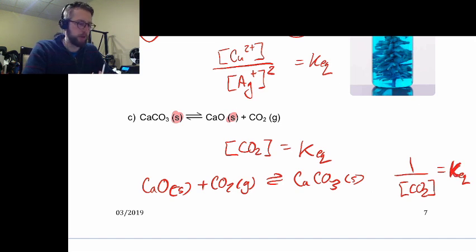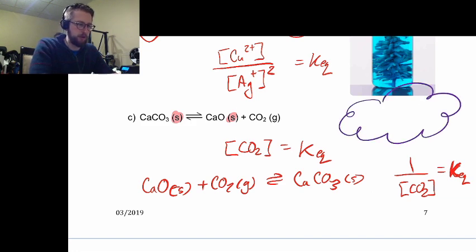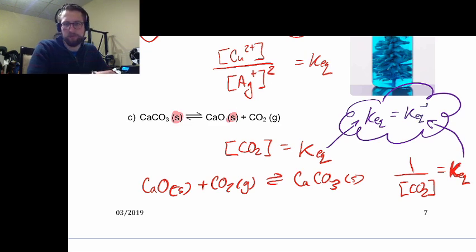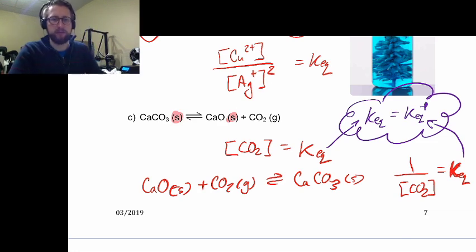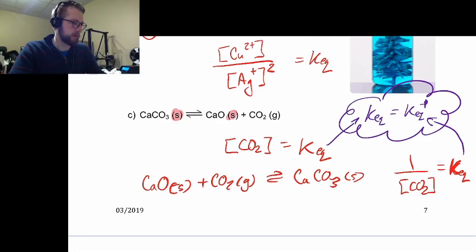And so that would be the result. If you think about it, these two K_eqs are actually going to be, let's just do a little thought bubble here, that this K_eq has to be equal to this K_eq to the power of -1, because that's the inverse of the reactions. That's just a little side. If you invert a reaction, you'll get the inversion of the equilibrium constant.